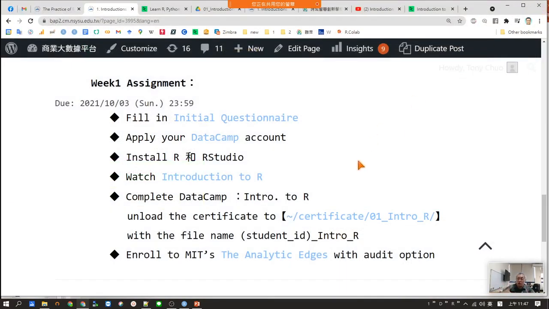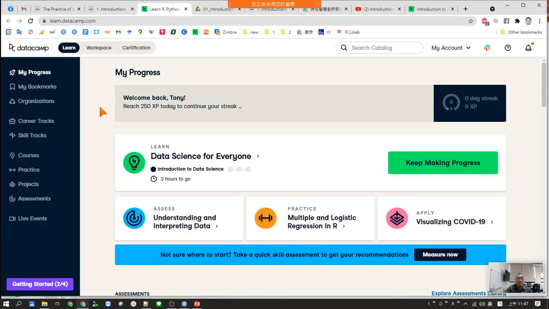In our course, we will use DataCamp again and again, so you will need to apply for your DataCamp account. And then after the account, you will take the course. Later on I will place a hyperlink in this place, right? This hyperlink will bring you to this page.